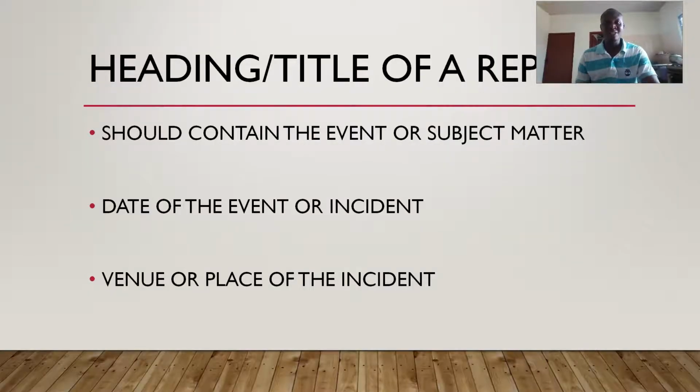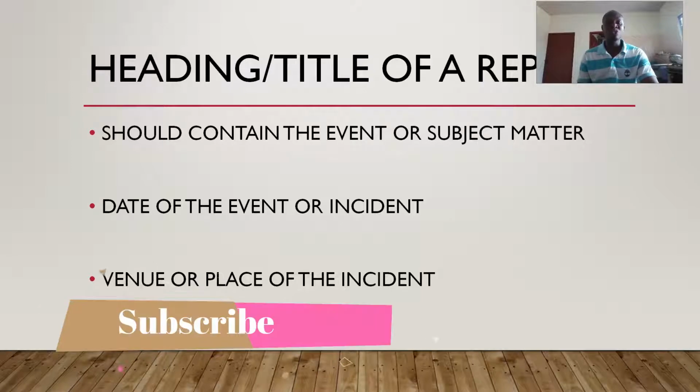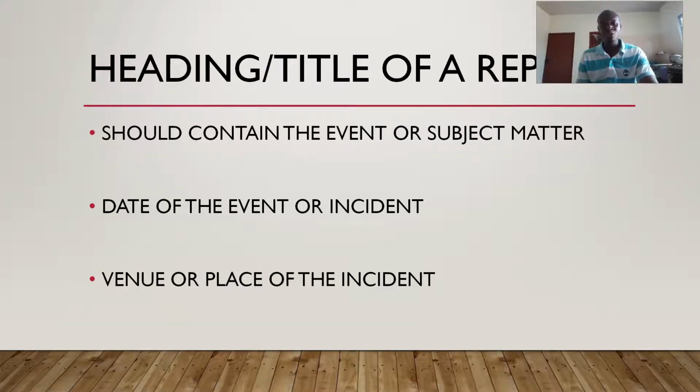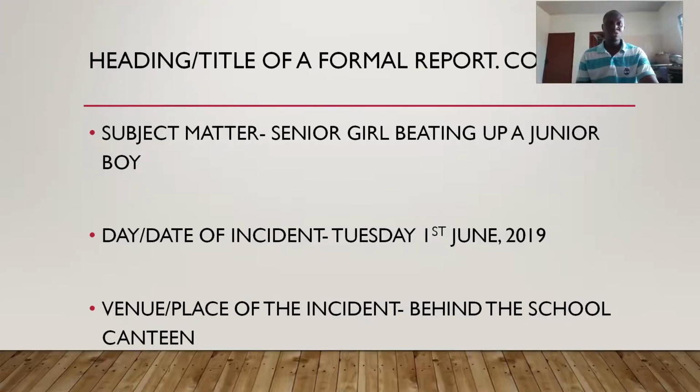Now to the heading and title of a report. Remember we said it should contain the event or subject matter of the report. We also said that the date of the event or incident should be included in the heading or title, and also the venue or place of the incident should be part of your heading or title. So looking at our sample question, we can easily deduce that the subject matter here is a senior girl beating up a junior boy.